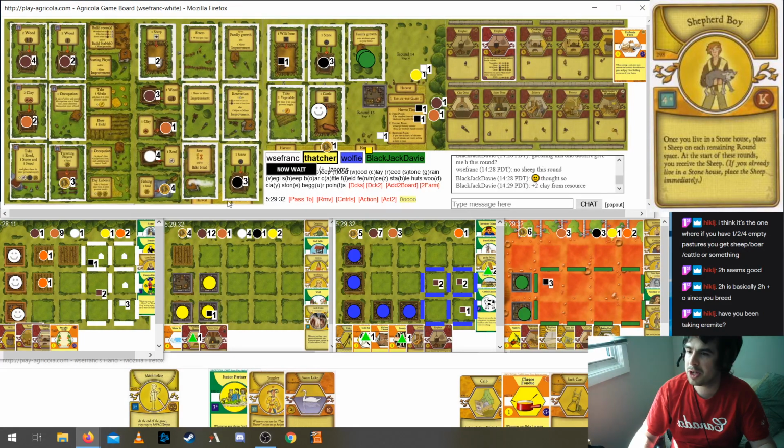Alright, so Thatcher will probably take the 3 stone first move, then I can take the 3 stone as well. I guess I want to take 3 stone before I want to start player. Well, Plow Sow is really good for me. But Plow Sow around 12 would also be really good for me. We'll see if anyone else start players.